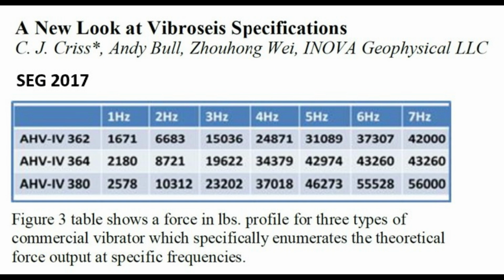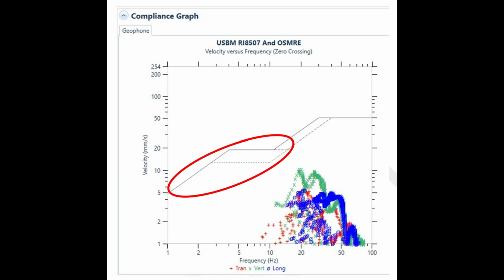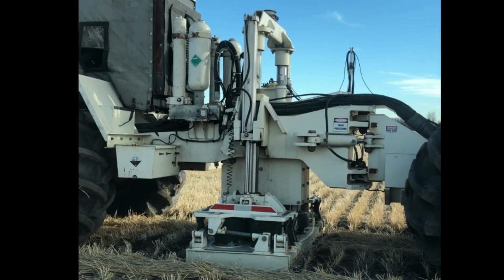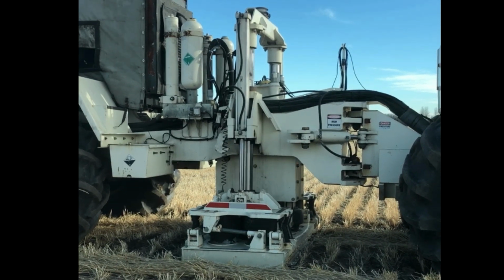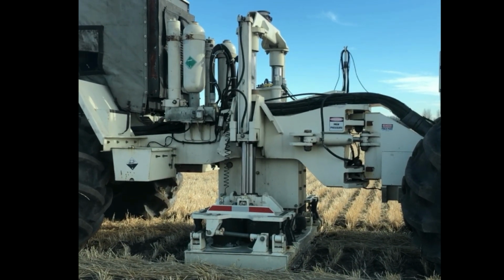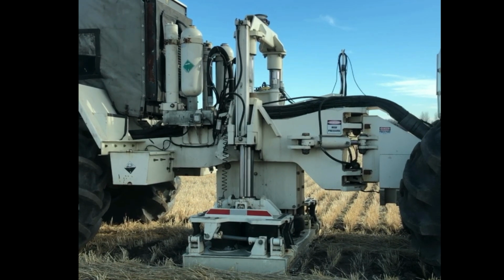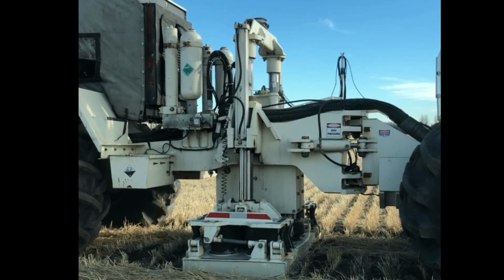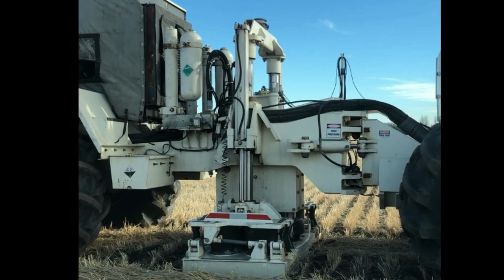This does not include any sweep taper that we selected, which can further reduce this level. This means the low frequencies we are usually concerned about because of the compliance curves is helped by the fact that vibrators are limited in their hydraulic delivery limitations. Imagine the hydraulic fluid flow just to move this 3,600 kilogram mass. Now imagine you would like it to deliver a full 80,000 pounds force at that type of displacement. It is just not possible.